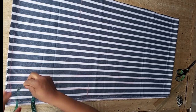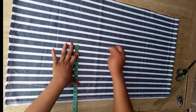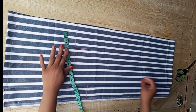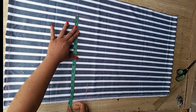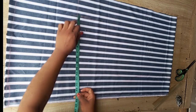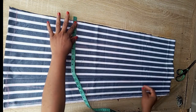Okay, so at the down part now, from the sleeve opening, you can choose to come in by 3 inches, or you mark your bust measurement divided by 4 plus any allowance for ease that you want. So remember, the side is going to have a drawstring. So we are going to add another allowance for the drawstring, at least 1.5 or 1 inch, because we're going to be using it to form our drawstring on both sides.